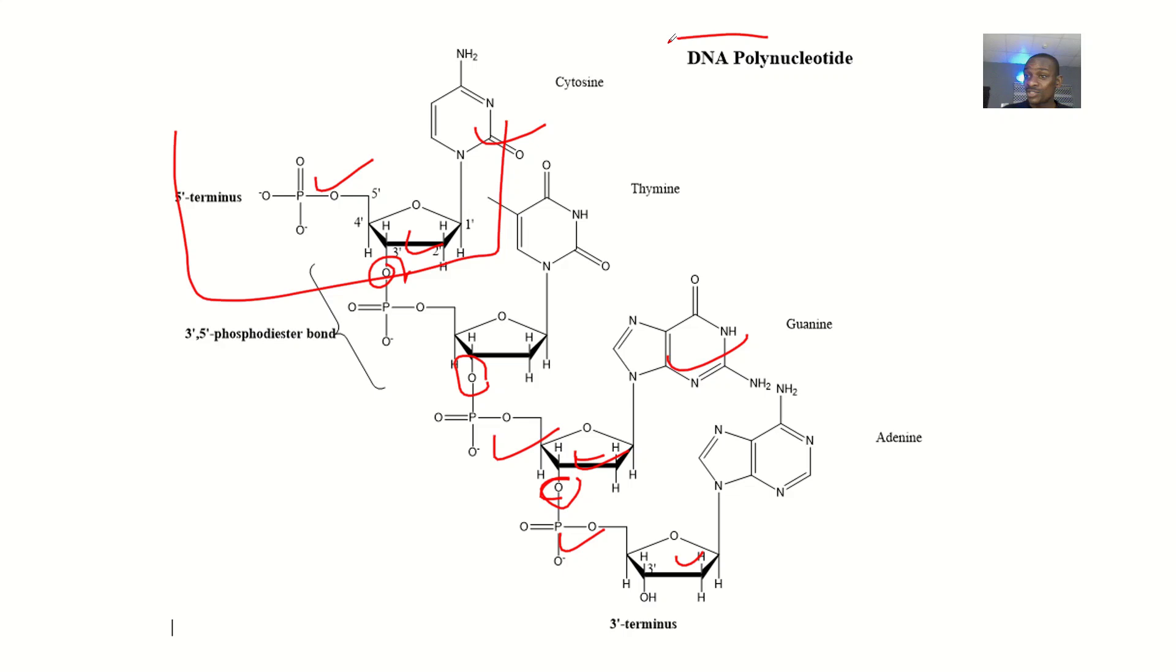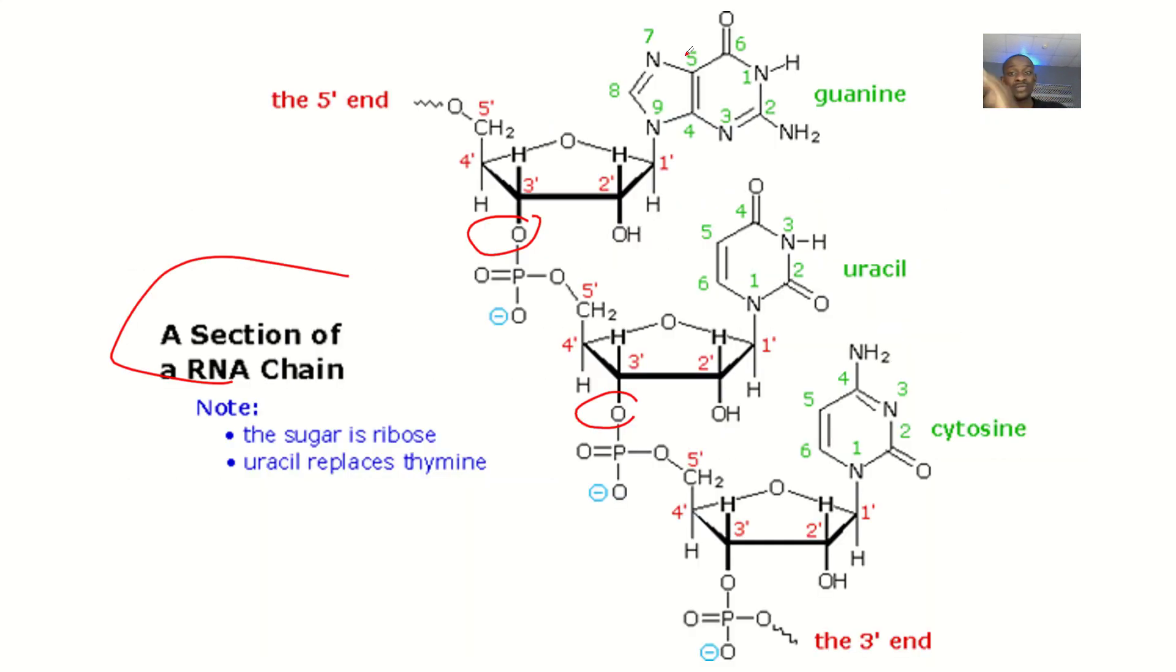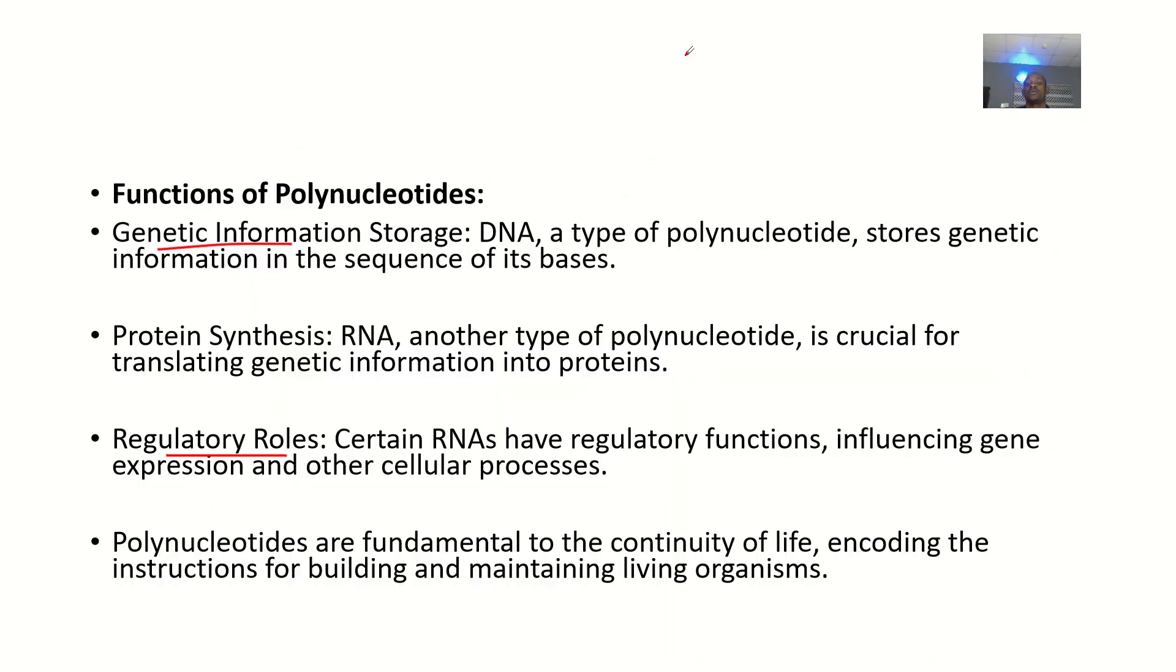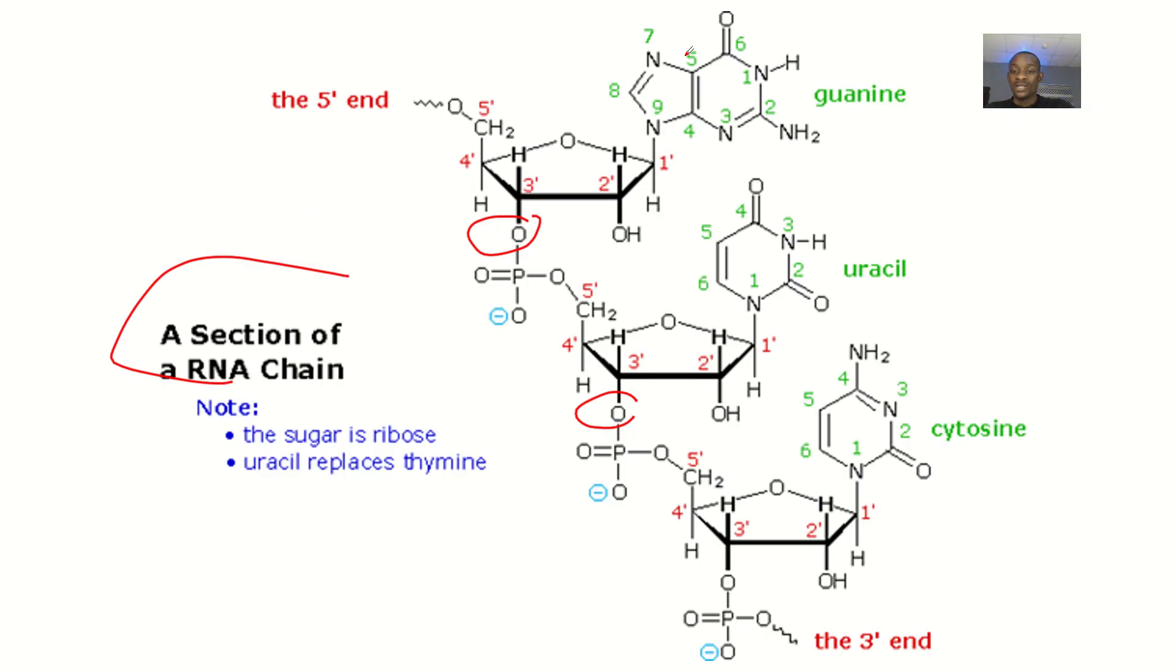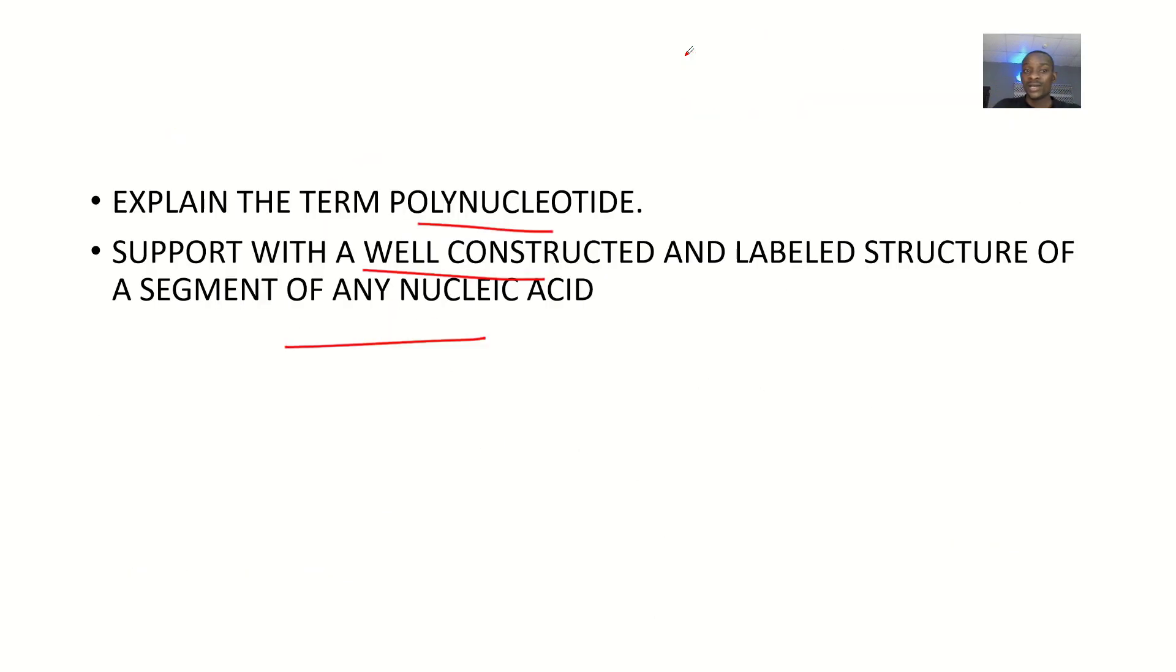So you could just learn how to draw it. Or do you know that you can still draw this DNA? I'll draw the DNA now. This is a nucleic acid. So it's either you learn for DNA, how to draw the DNA on, or learn how to draw the RNA on. It's very simple. Then you could draw this picture without including all those numbers. The numbers actually made it dirty. Just draw it without including all the numbers. Then calm down and learn how to draw it. So that's it for polynucleotide.